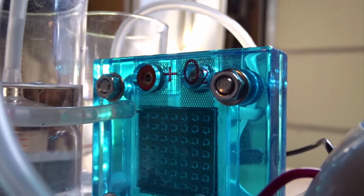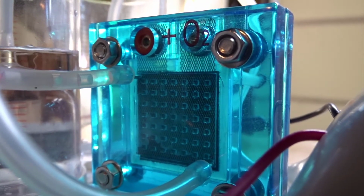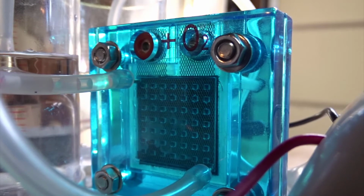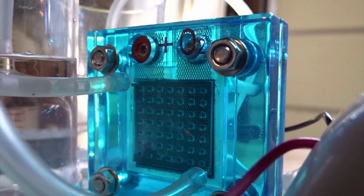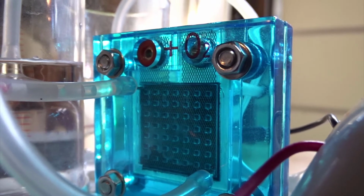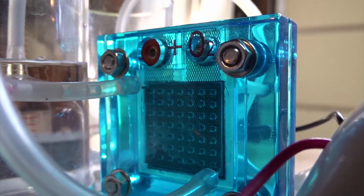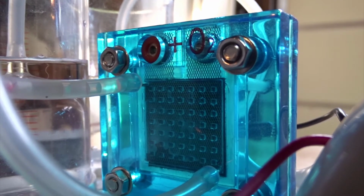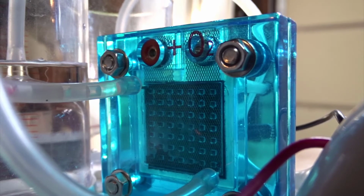So this is the fuel cell itself. As you can see, this is going to be the side that the oxygen gas is going to come out of. On the other side of the fuel cell, we're going to have the hydrogen gas come out of. And the way we start this off is we first put water into this oxygen side, and we allow the membrane inside to absorb that water.